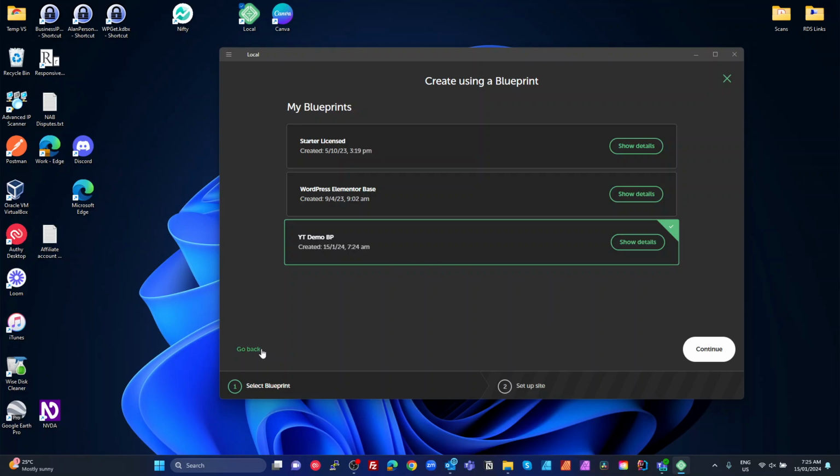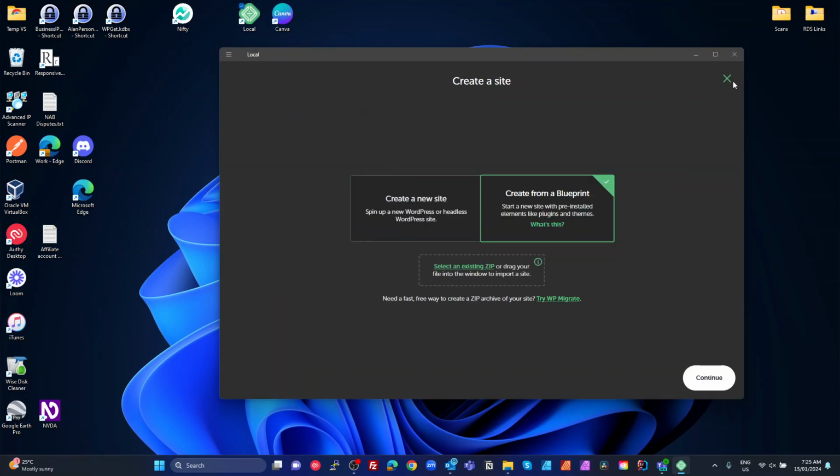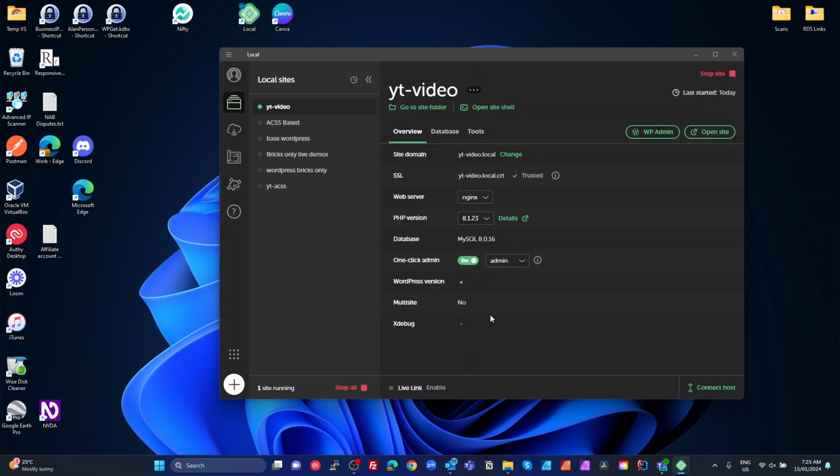All right, so the last thing I'm going to show you is the sharing of these with other people. Let's say, for example, you've created this blueprint here and you've gone, you know what, I want other people in my team to get a starter with my standard settings, standard plugins, standard setup. You might have some Bricks templates you've created in there for your 404 pages, your standard header, standard footer, ready to go. But you want to share this with someone else that you're working with.